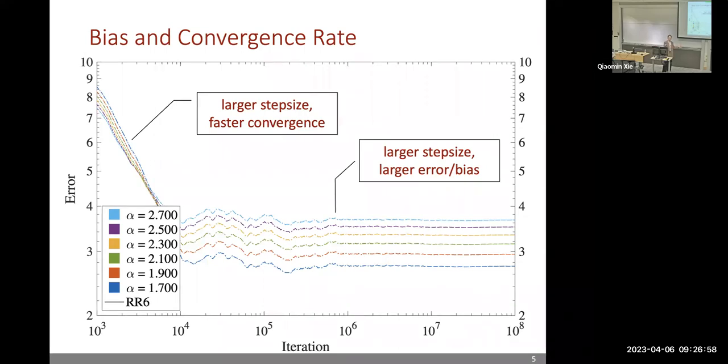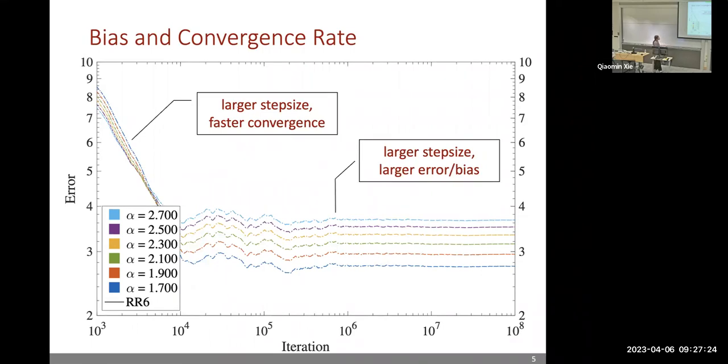That's why, as I said earlier, in practice people usually run a constant step size at the beginning, so that you can have faster convergence. But then, in order to further reduce the bias, when it's almost stationary, they tend to decrease the step size in order to achieve a small bias. So those are the 2 observations here.